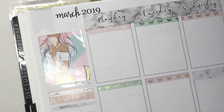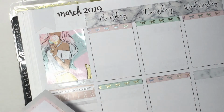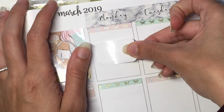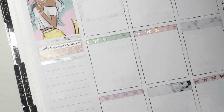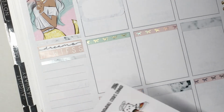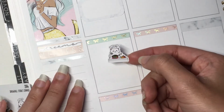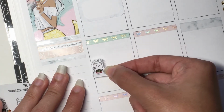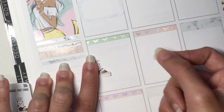So now let's get started with the day by day. I'm going to start off by putting down a half box, and this is going to represent getting some Happy Mail from Sweet Ava's paper. Honestly, I only chose that for the half box because it had the most words, but I do like to use a half box at least once per day, because otherwise I don't think I would really use them at all. And we'll go back to that later.